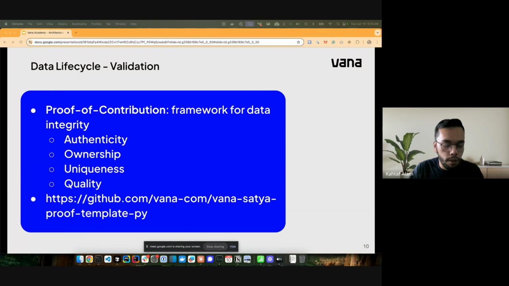To give you some real life examples, I'll talk about the ChatGPT DataDAO. How they might prove the authenticity and ownership of a file is, if the contributor exports a zip file that has all of their chats from ChatGPT, they can submit this file, but also the link from the email that you get from OpenAI when your export is ready. Then during the proof of contribution step, we can compare the checksums. We can download the file from the link that was shared, and compare it to the checksum of the file that was uploaded by the user themselves.